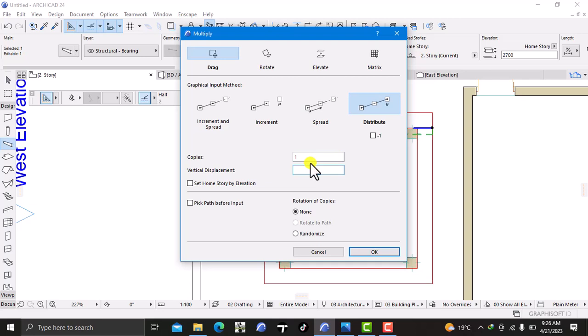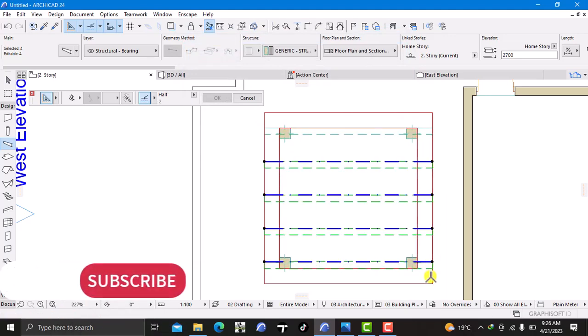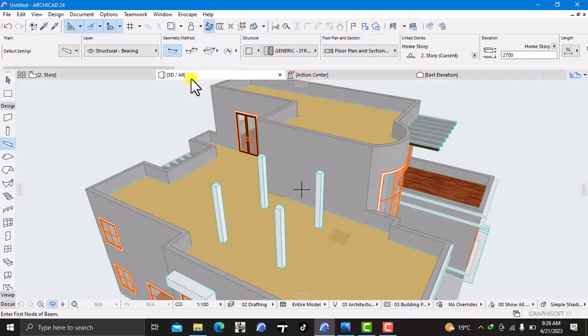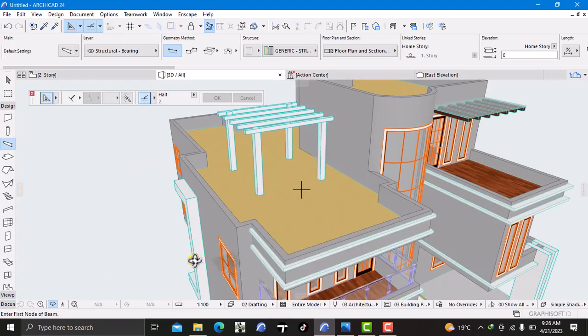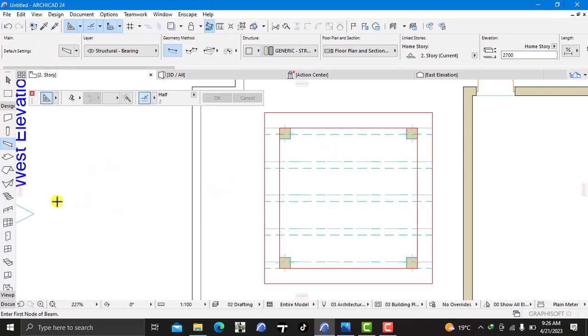Displacement, let's say 0. Distribute this, how many copies can work with 4, let's say 4. 4 copies like this, typical like that. So as you can see, it's how the pergola is proceeding. So this was at a height of 8700, so I need to do another 8700 plus 150, that's 8850. So I need to do some other pergolas, but I'll still use this so that they are the same at any level.